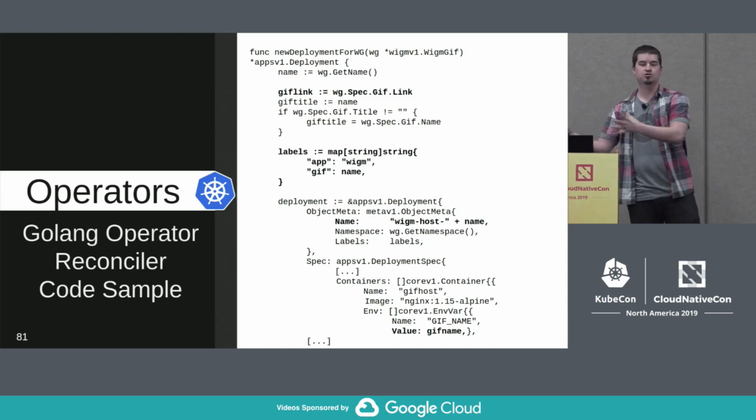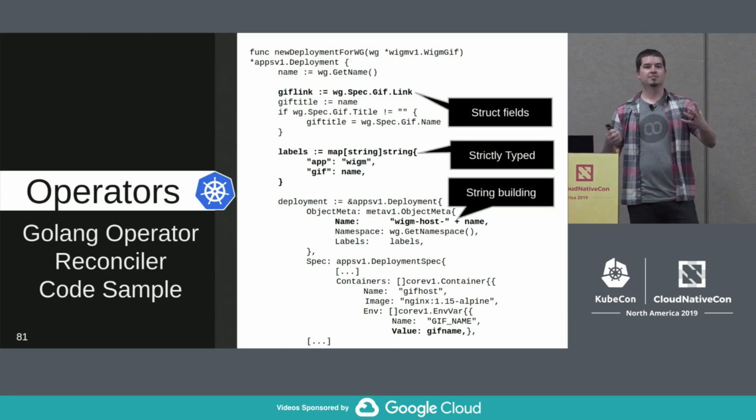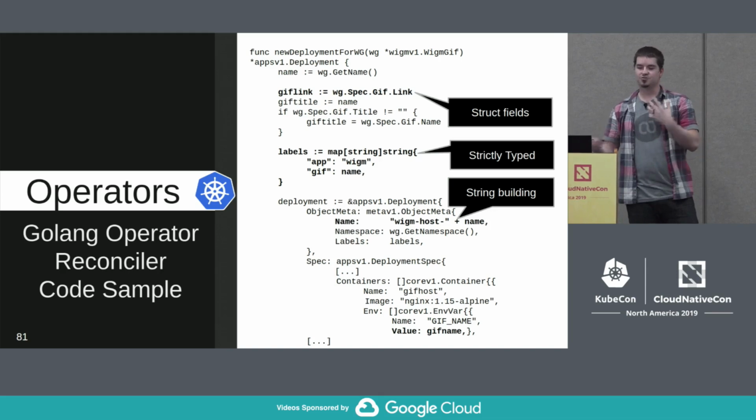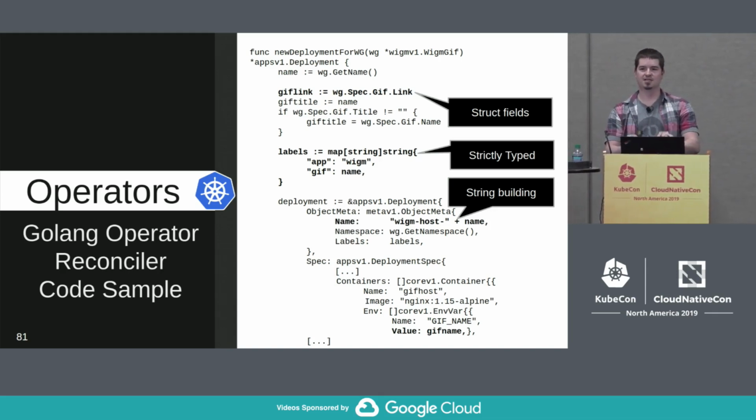It's just in Go, a strictly typed structure. We have all the same values that we would get from Python, but now we don't have to get nested map members. We can just drill down on types. We have strict type safety. One thing I want to say: if you look at this deployment object, it's scary.